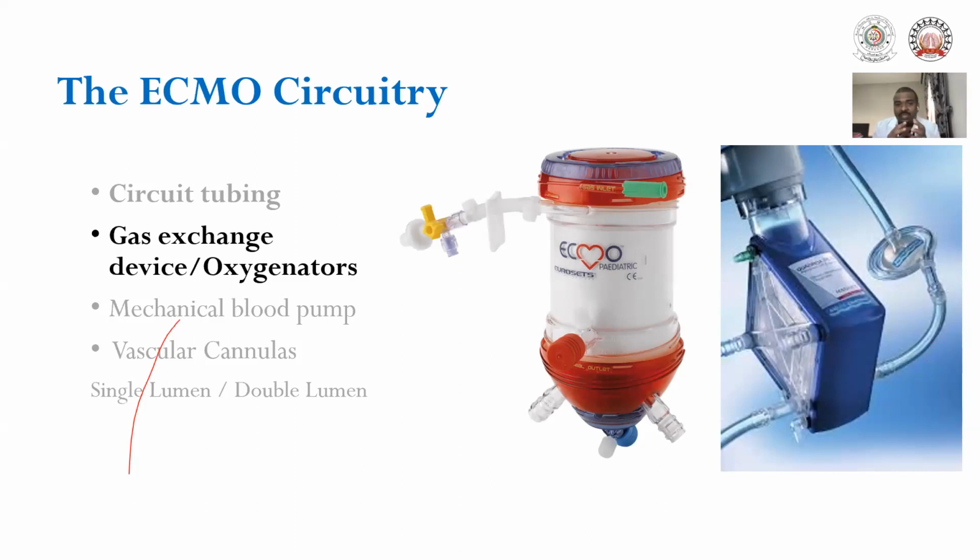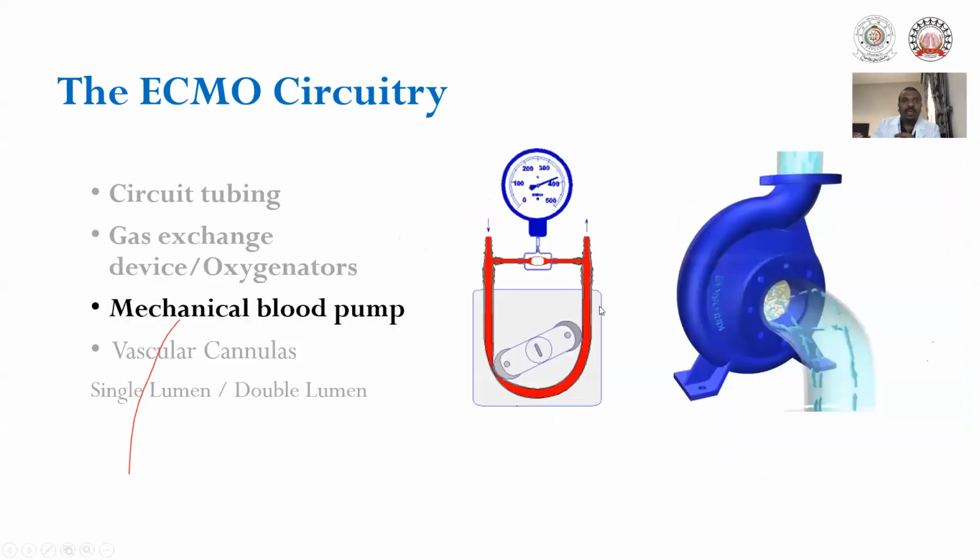It consists of a gas permeable membrane in between, like the filter paper that you have seen in the HME filters. But actually the components and manufacturing are entirely different. I'm just giving it to have an idea about this. This membrane separates the blood and the gas flows in the ECMO circuit, where the oxygen diffuses from the gas side into the blood, and the carbon dioxide diffuses from the blood into the gas for disposal. That's how it works actually.